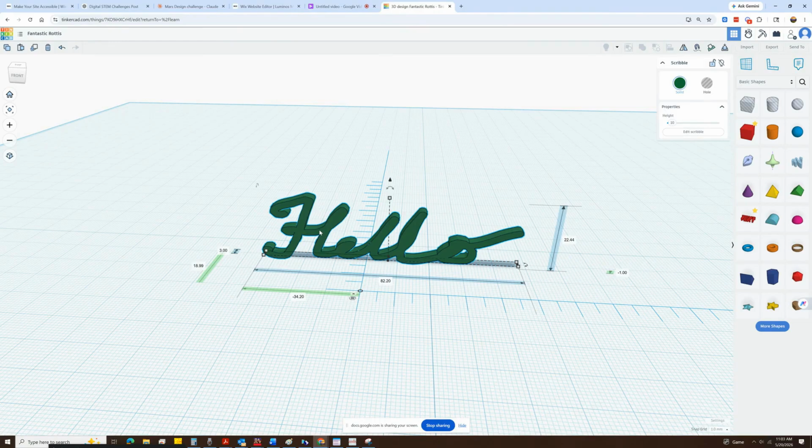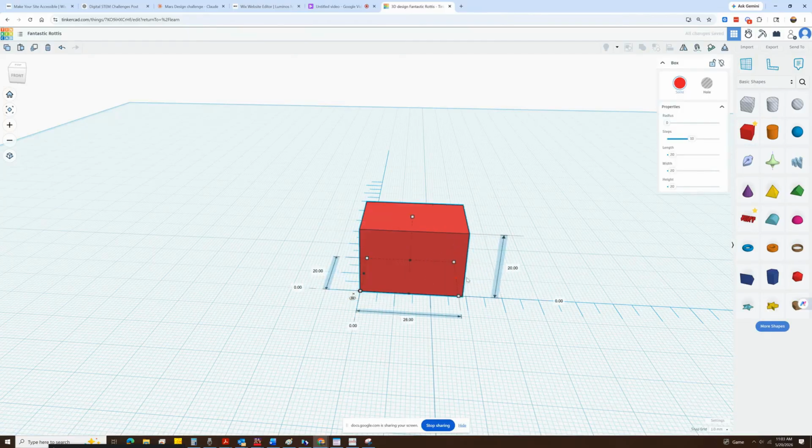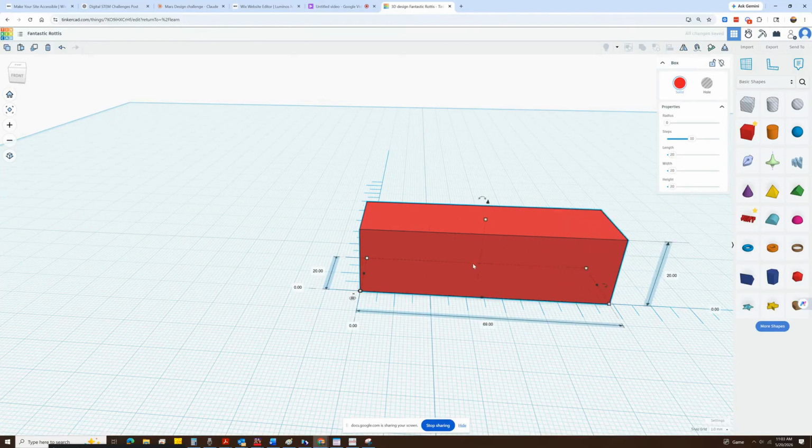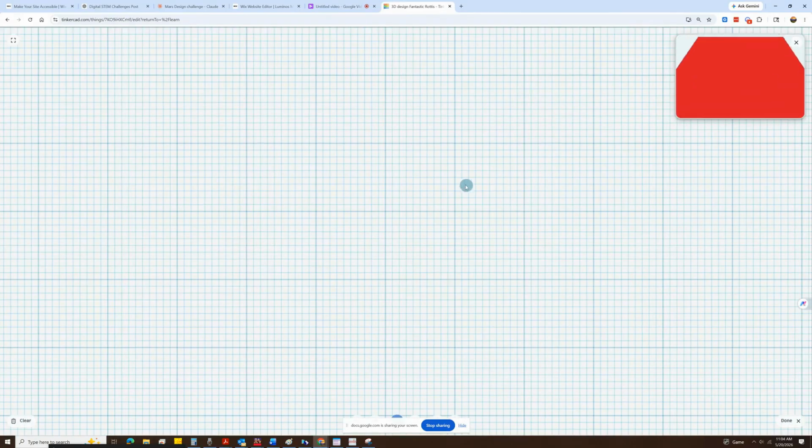So we are going to do a simple task now. I'm going to bring in a cube and I'm going to draw a design on it and make a cutout of that design. So what we will do is we'll bring a cube, and we will place it at the origin and we'll make it large in all directions this way. Then I'm going to bring the scribe tool and place it on top.